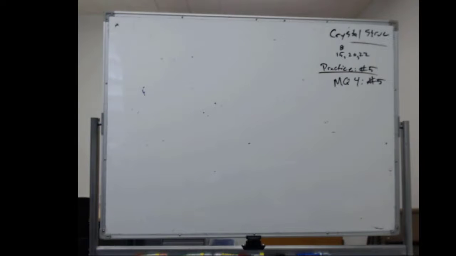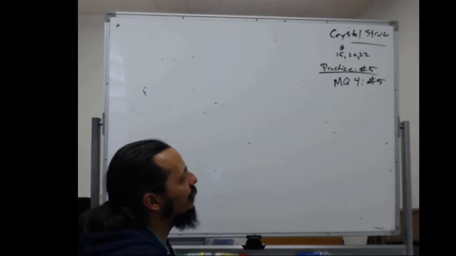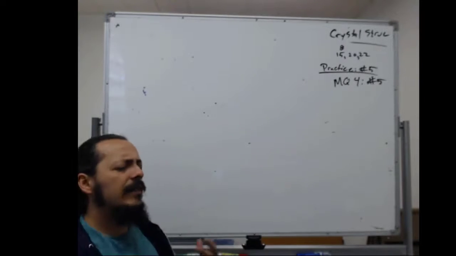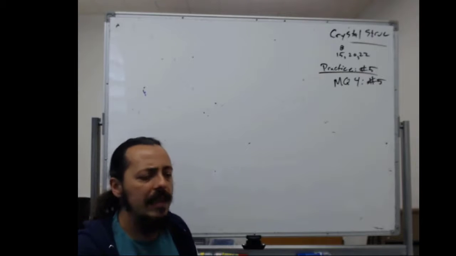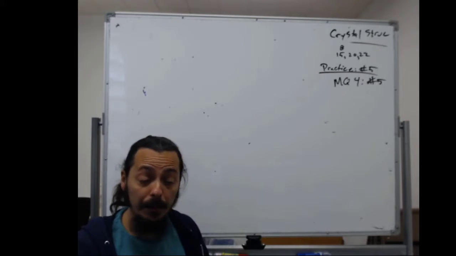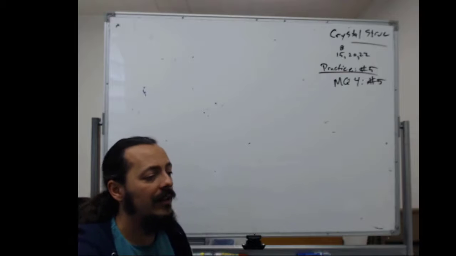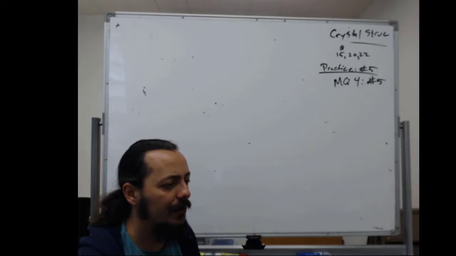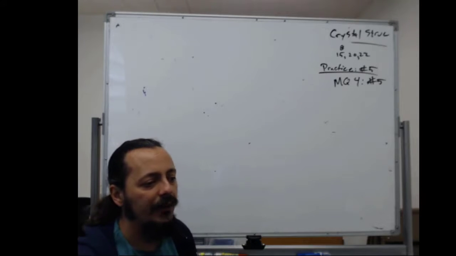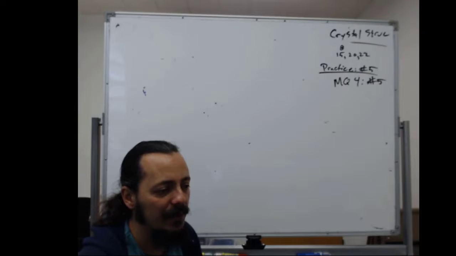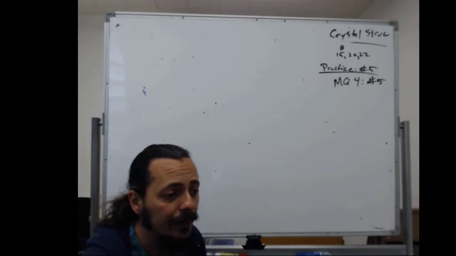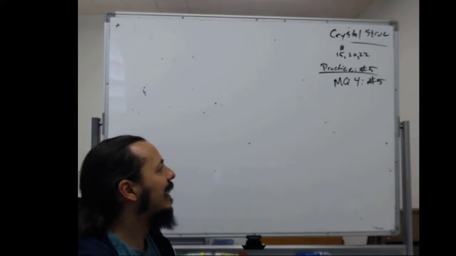Okay, so next question up is mastery question 4, number 5. This one is asking about electron configurations and how they relate to the quantum numbers we learned last week. The question I have, I don't know if it's randomized for you: if L is equal to 3, what is the letter code? What's the highest possible M sub L? What's the lowest possible M sub L? How many values of M sub L are possible? Letter code is case sensitive.